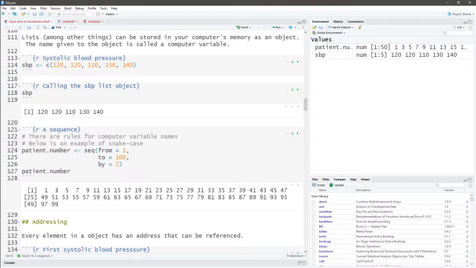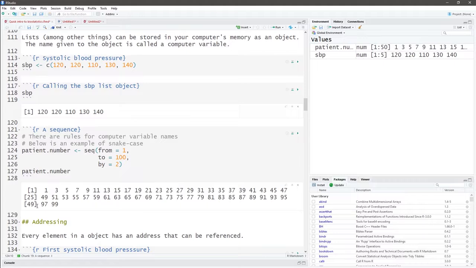So that's element number 1. The 3 is element number 2. This 5 is element number 3. And 4, 5, 6, 7. And what R does when it shows you the calculation, it just says the first one on this line, and you might have a much bigger monitor, you might have a much smaller monitor as far as the resolution is concerned, so you might see more elements on that line, and you might see less. It just says this first one on this line, what element number is it? So this 49 is element 25, and this 97 is element number 49.